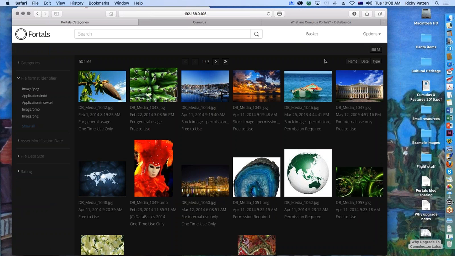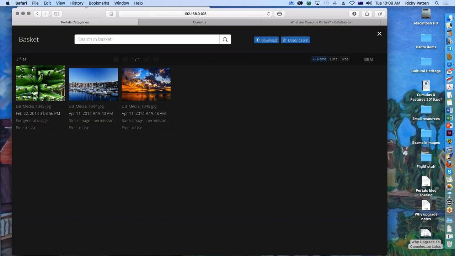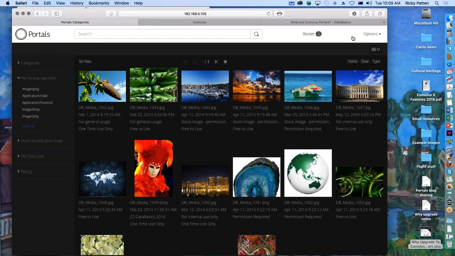Now I'm going to, at this point, choose to log in. There are some differences between setting up a guest login, where you just access the portal and don't put in your name and password, you just go straight in. One of the things is that the basket up here becomes a temporary store. If I want to add things to the basket, like this file and this file and that file, you can see I've just added 3 assets into my basket. Portals will keep it in there, and I can use that to download a collection of files all in one go. I can empty the basket, but essentially that basket is only going to be remembered during the time that I'm logged in, because I haven't logged in as a known user. So Cumulus or Portals can't remember who I am for the next time that I log in.